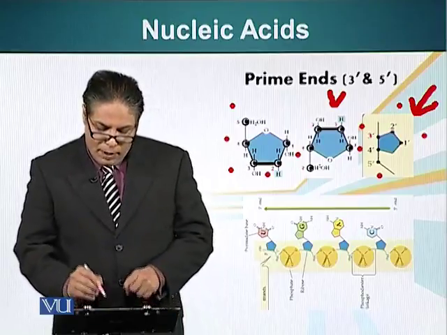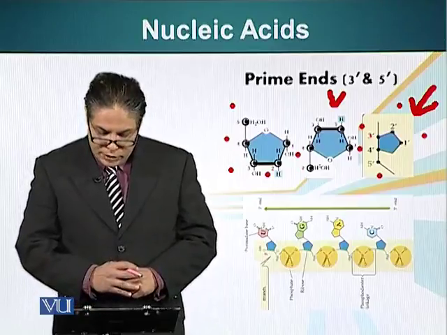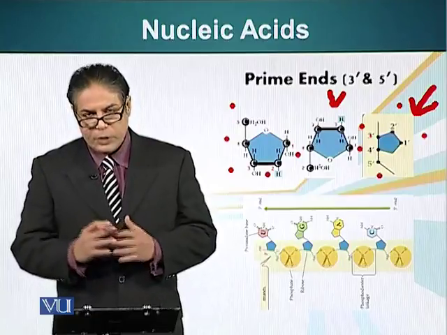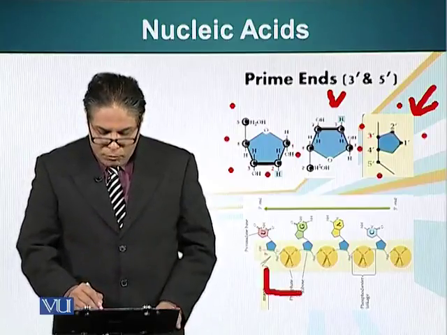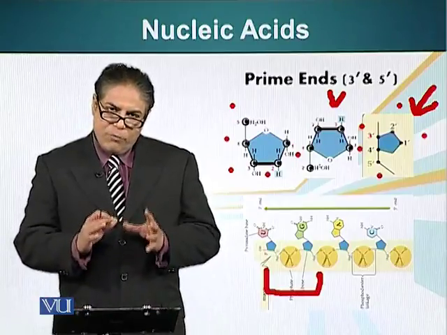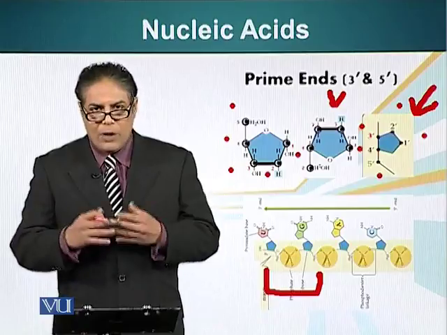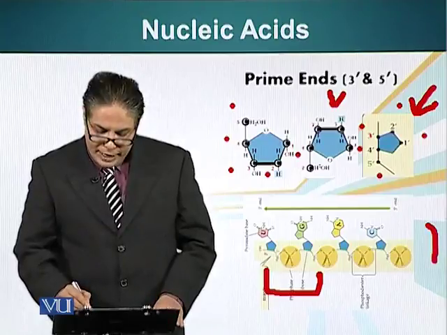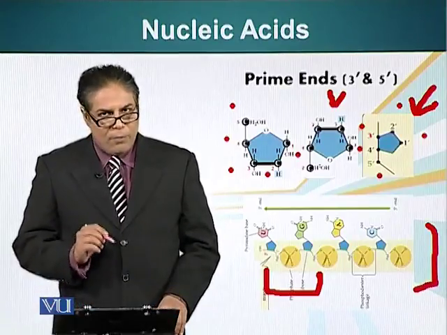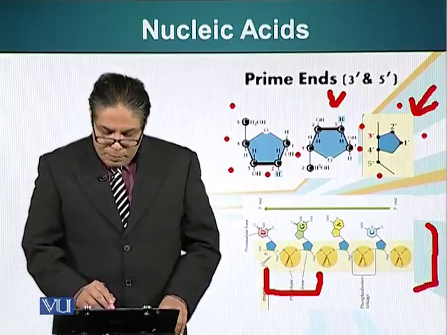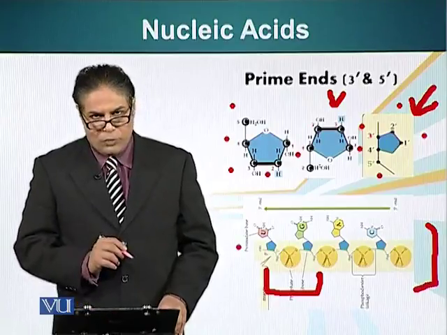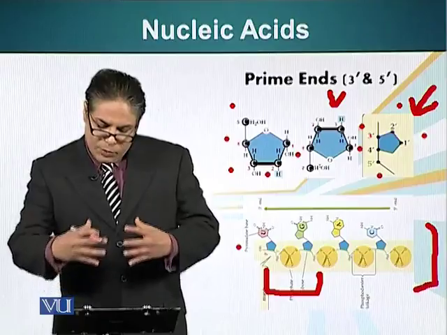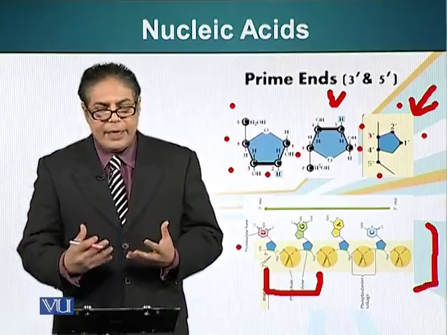Phosphate group will form an ester linkage with two pentose sugars, and the nature of this bond is, again, as I said, ester linkage. This is why this bond is called a phosphodiester bond, since it is between phosphate and two alcohol groups, hydroxyl groups. Therefore it is called a phosphodiester bond. This is the backbone of DNA. Please notice that the backbone of DNA is made up of alternating pentoses and phosphate groups. Next, we will look at how these molecules can contain genetic information.